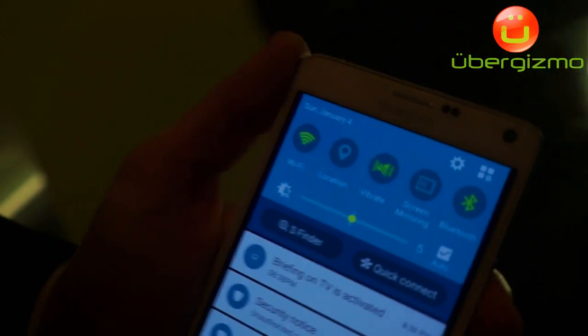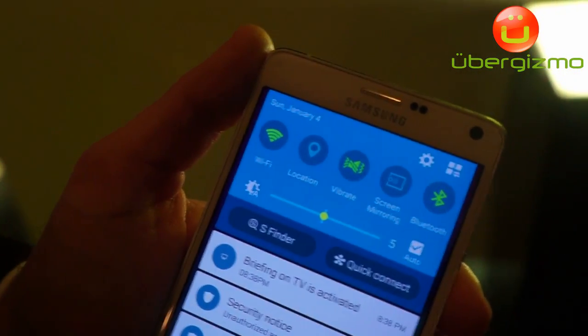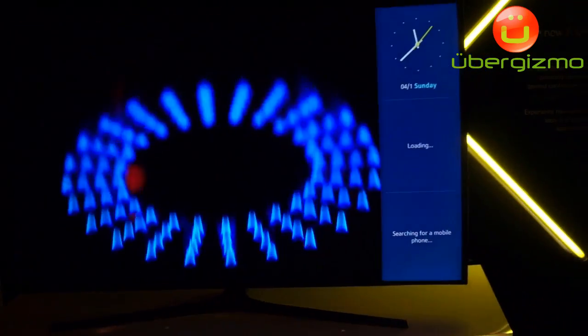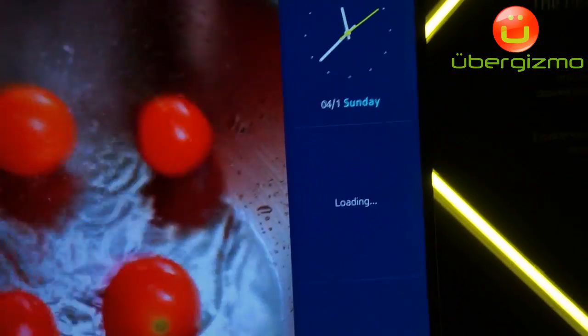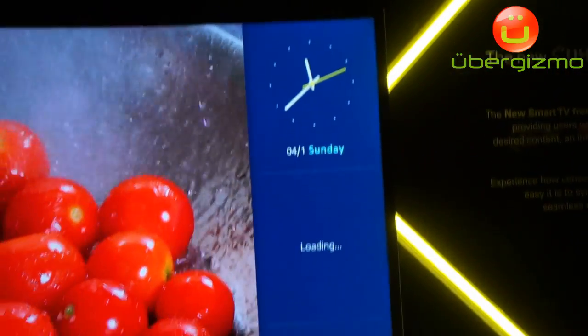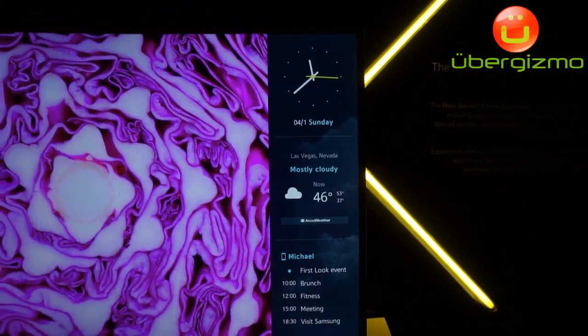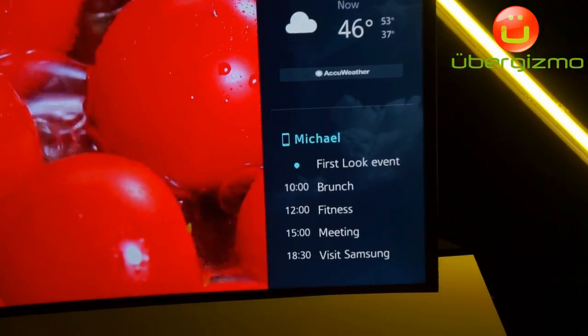Okay, 8:38. And right there my Briefing on TV is activated. My alarm is going off, I'm connecting to my TV, my TV powers on, and then off to the right side I get my overlay, which is my briefing. You can see I've got my clock, my current weather, and down here it's synced my calendar so I'm able to know what I've got going on.